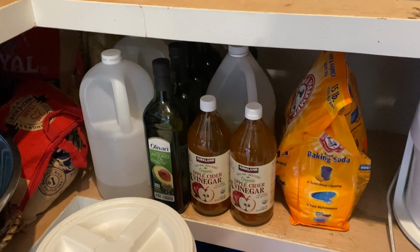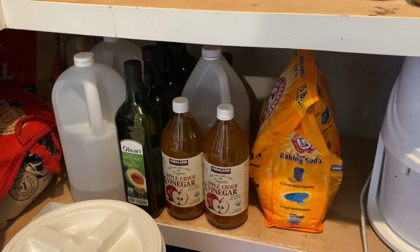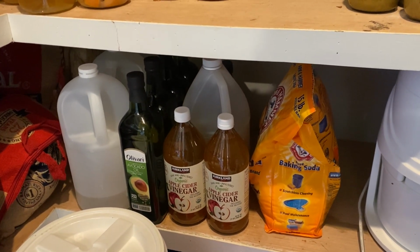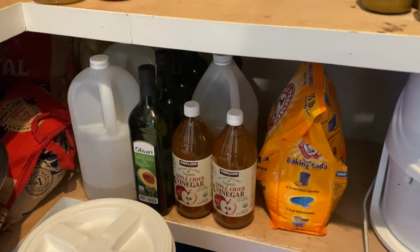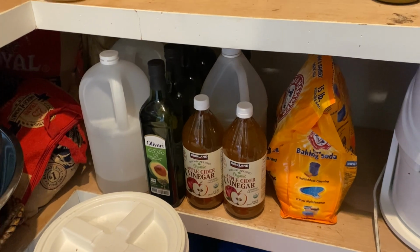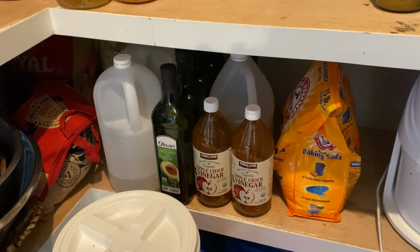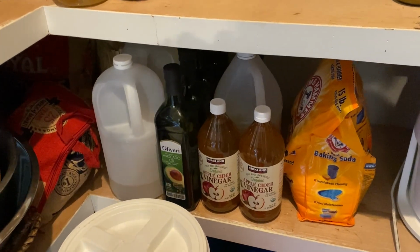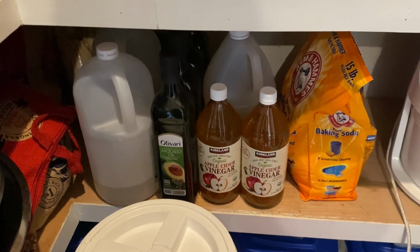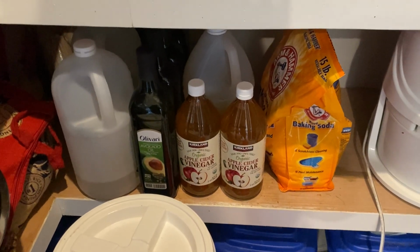On the bottom, we've got white vinegar, avocado oil, apple cider vinegar. There's some coconut oil in the very back, baking soda. I realized just yesterday, because we use olive oil in a soap dispenser at our milking stall for our hands before we milk, especially right now because Penny just had her calf, and so her teats are dry and raw and abused by the calf. So olive oil just helps keep them soft and makes hand milking a little easier. But we're out of olive oil. So that's something I'm going to have to put on the list to pick up as soon as the pantry challenge is over.